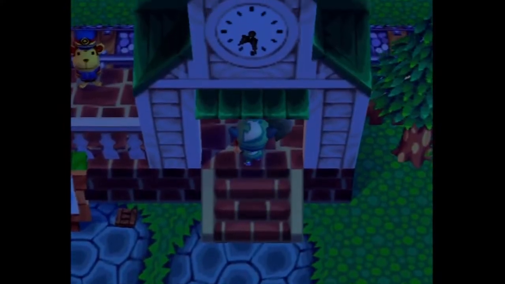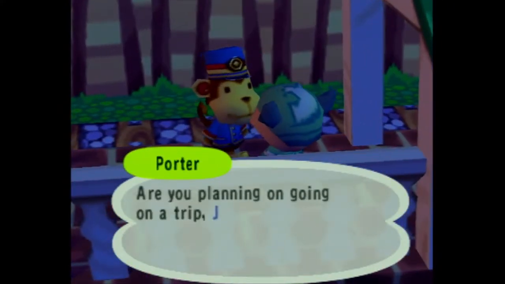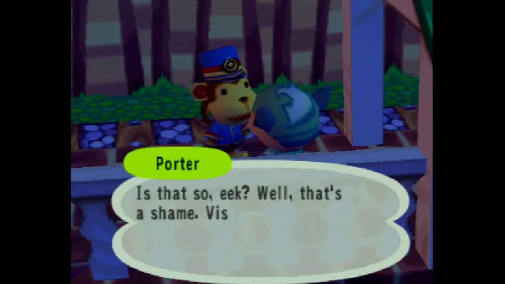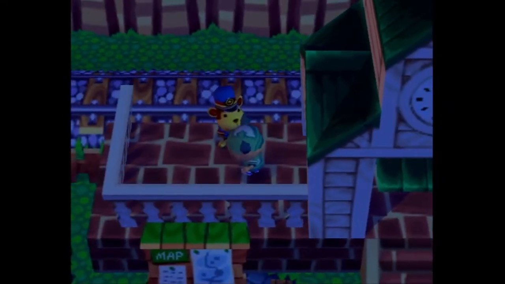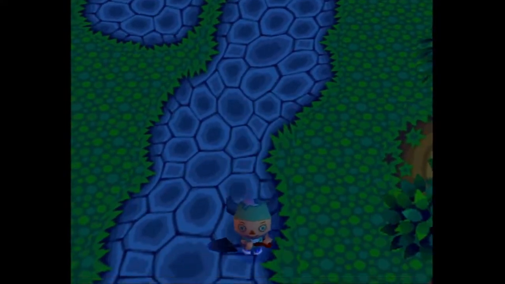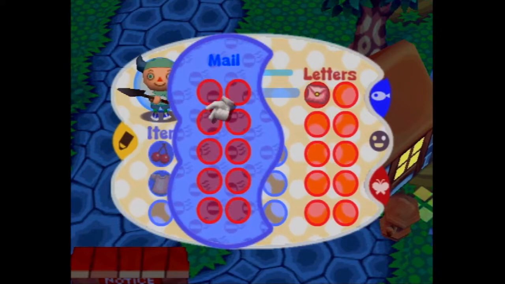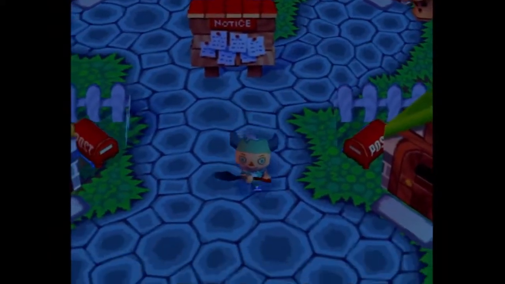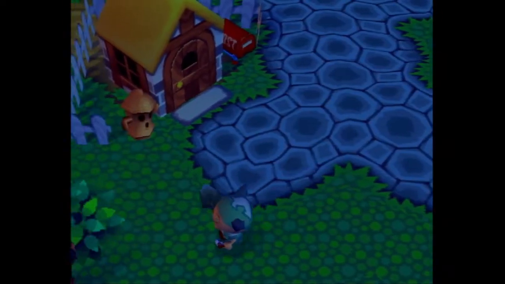I don't think it's up here. Hello, Mr. Monkey, sir. Are you planning on going on a trip? I'm not going. That's a shame. Oh, I guess you can visit other towns. That's kind of cool. Alright, the fireworks festival, I think, is down by the water. Let's check our mail first. We have nothing. I don't know why it was blinking. How sad and disappointing. Get my hopes up just to dash them. Thank you, game.